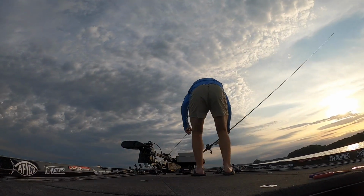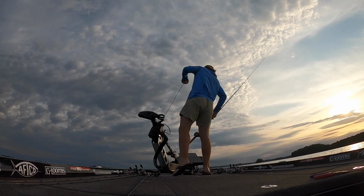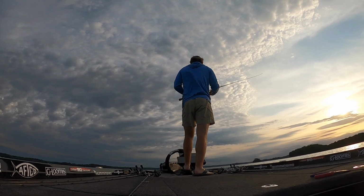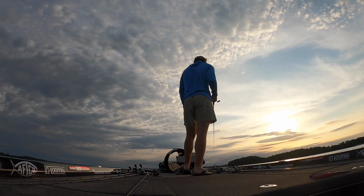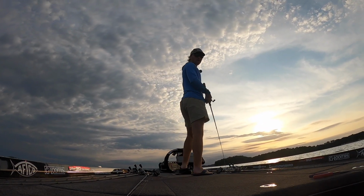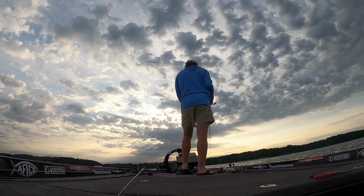All right, back to the glide bait. We'll see what she'll do. And I think it's one of those things, I don't think I'm gonna be catching many 2-pounders on this bait. I think I got other stuff to catch 2-pounders on, and this is gonna be the bait that if I see a school with big fish in it, I can show them something they probably never seen before.